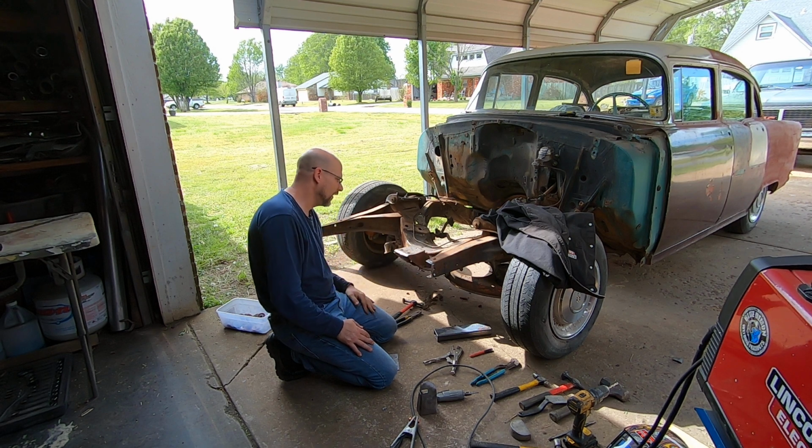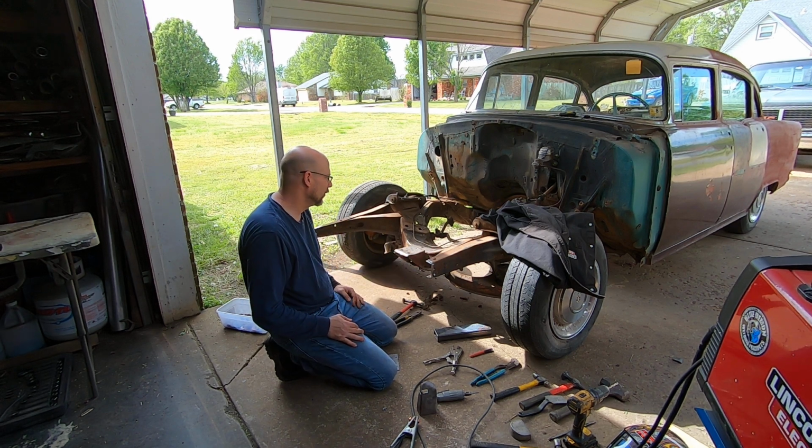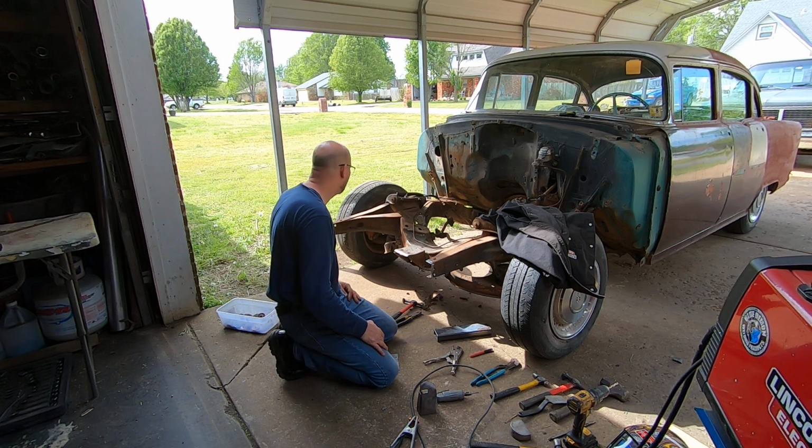This one's good. Nobody's done anything to it. But the one on the bad side is the one that's good, and the one on the good side is bad.